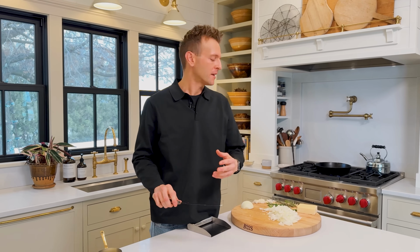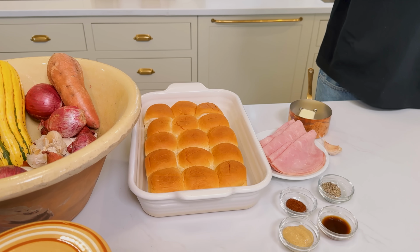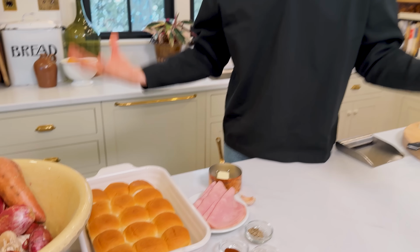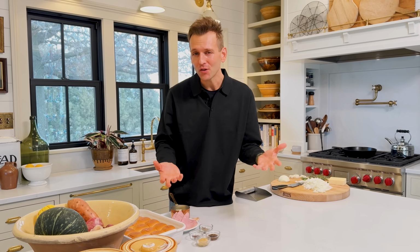If you're not used to the concept of a funeral sandwich, it sounds really odd. But these sandwiches, with specifically these slider buns, were used often at funerals, especially at church funerals, where you wanted to make a big amount of something to serve a lot of people that was also good. And over time, I think they just kept being called funeral sandwiches.